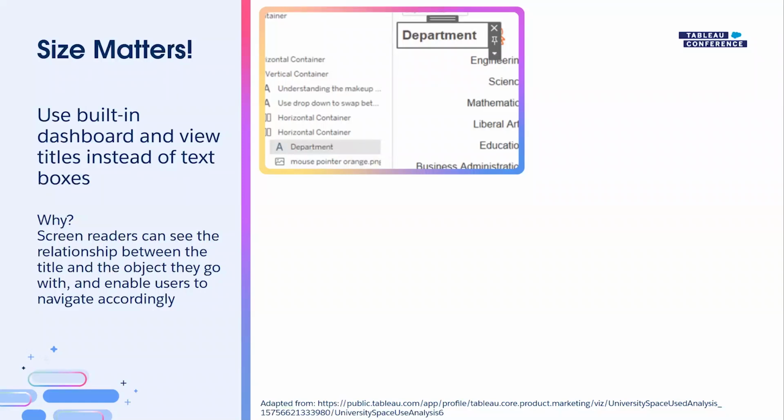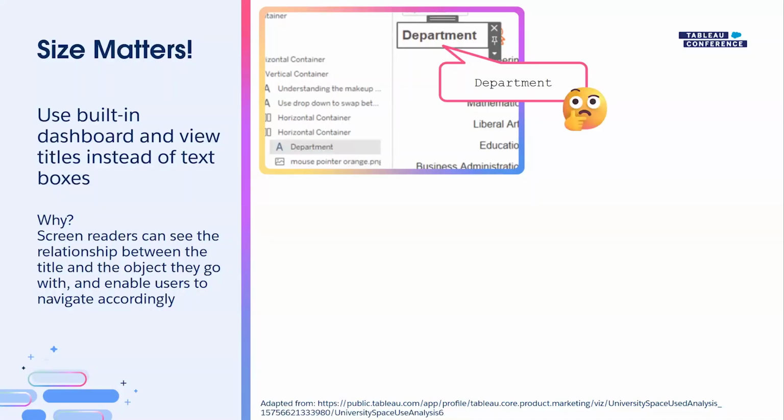You usually use a keyboard to navigate using tab, enter, and arrow keys to access different parts of the page, or in our case, of a dashboard. So when a screen reader sees a standalone text box or a dummy no content view used for a dynamic title, it reads the title, department. And that's it. It's not very useful to the user.